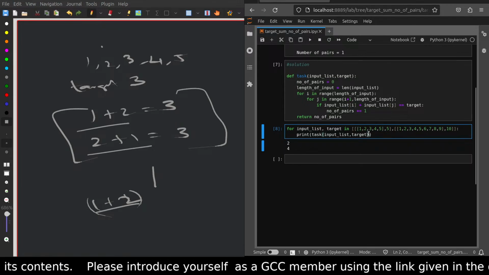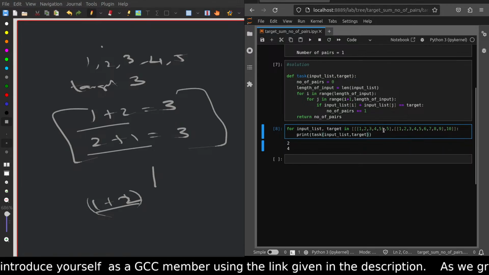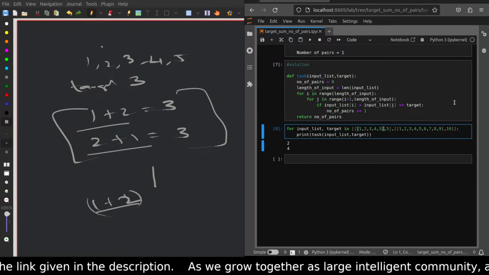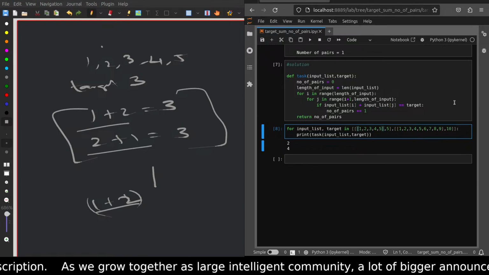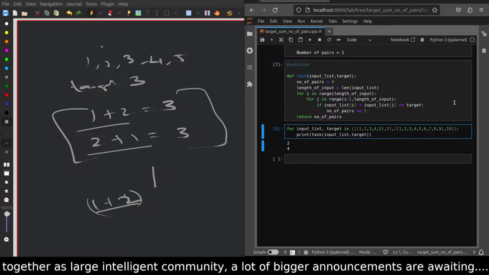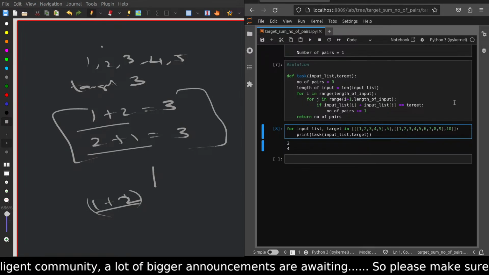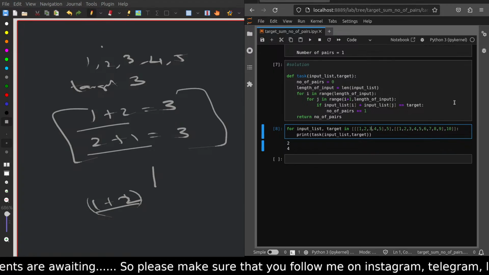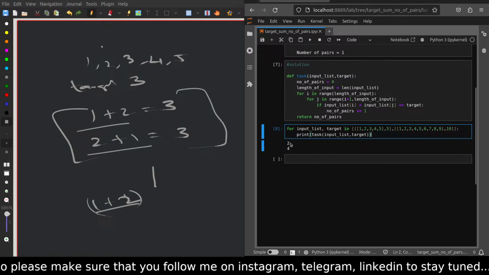Here we have passed the list 1, 2, 3, 4, 5, and the target is 5. The possibilities of getting 5 are 1 plus 4 and 2 plus 3. These two pairs will give us 5. So therefore, we have got 2 as output.